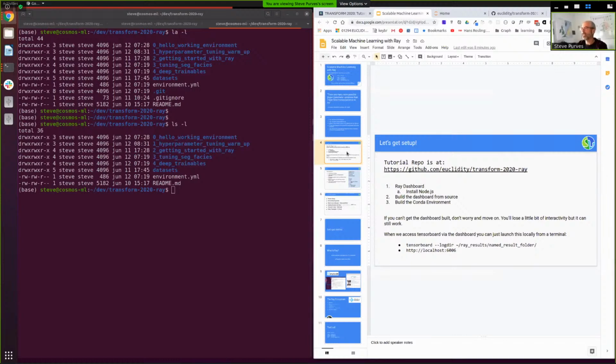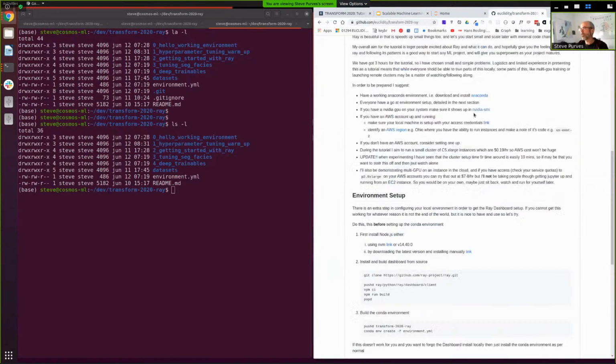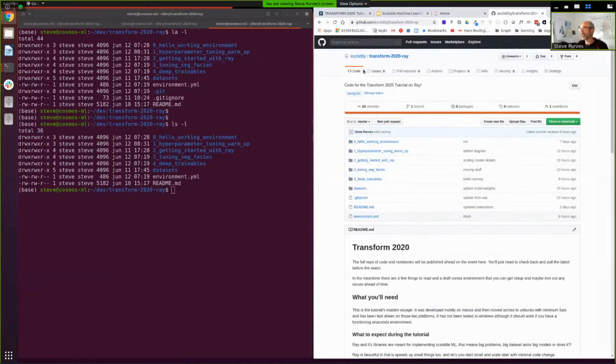Okay, so let's get set up, and we're going to start by heading over to the repo. Hopefully you've already cloned the repository. The repository is up on GitHub at eClearity, which is me, and at Transform 2020 Ray.